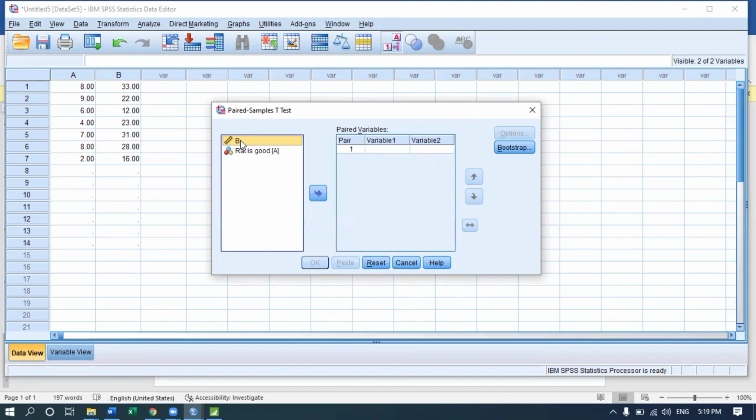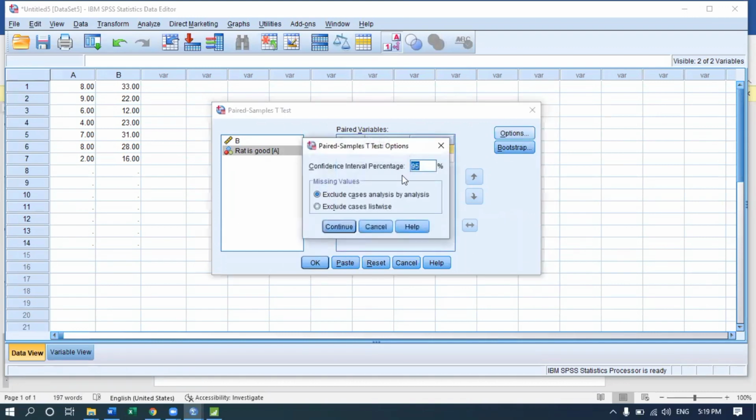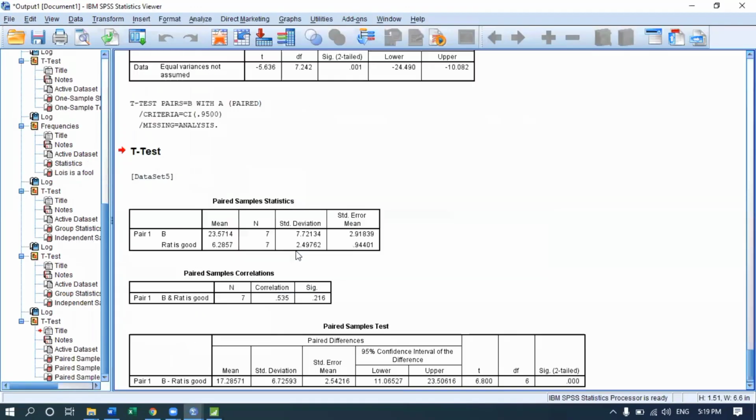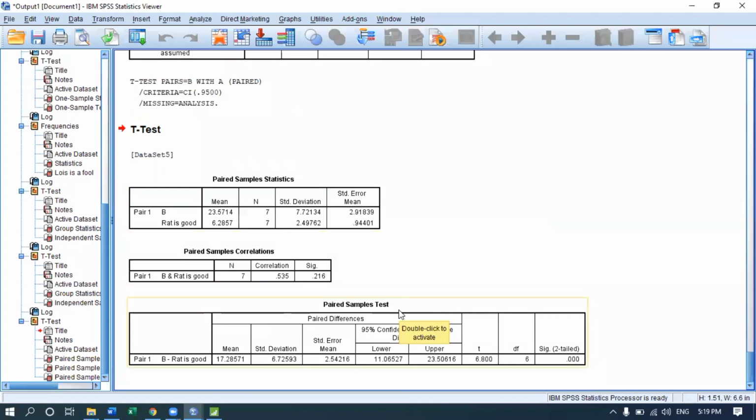You can also drag it this way or move it this way, the one you want. I've already explained when we use paired, so those that came late can check the previous explanation that I did in today's class. Option, you select your level of significance, you can change it. That's all. So the interpretation is also the same.